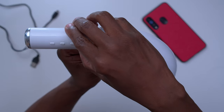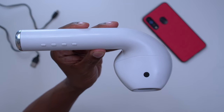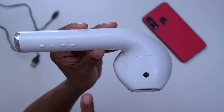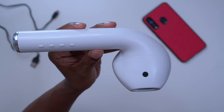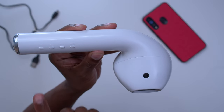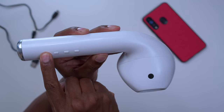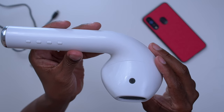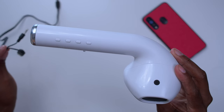So the speaker has multiple modes. One of them is you can take that 3.5 millimeter cable that I showed you earlier and plug it right into some of the cell phones that have an audio output. Another thing you can do is once you turn it on, it goes right into Bluetooth mode, but if you press this button, FM mode. You have FM. And you can press and hold this button to scan. And for the last mode, if you press on it, AUX mode. That's for this cable right here.